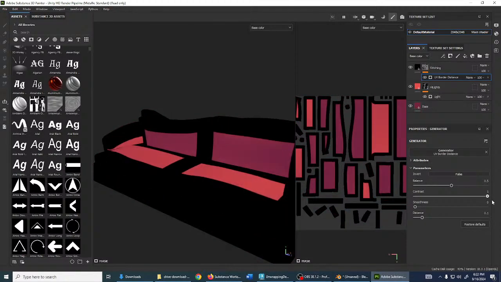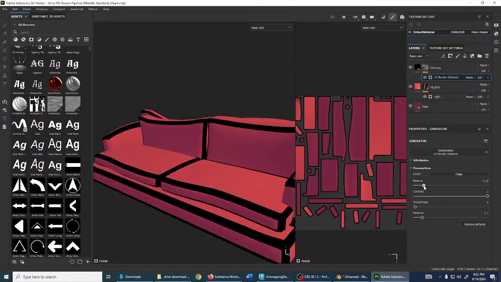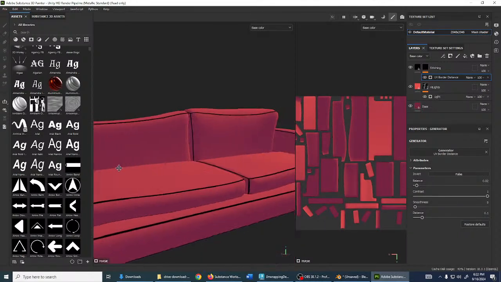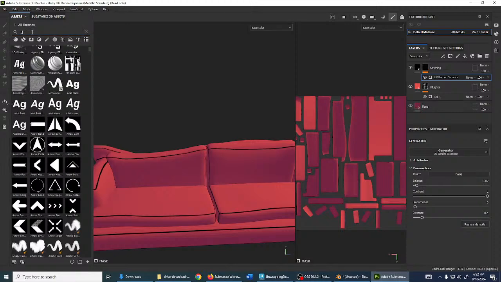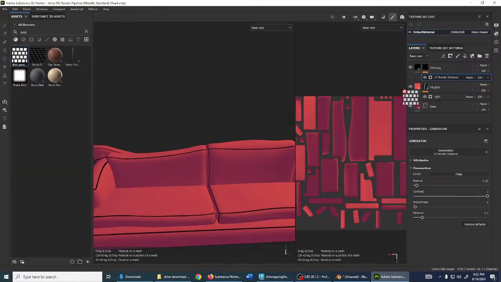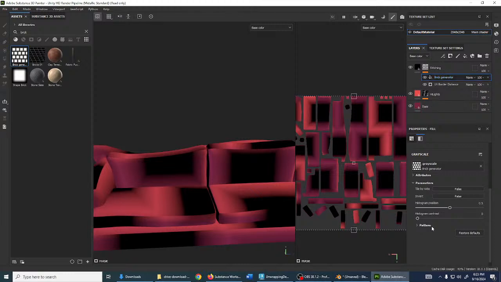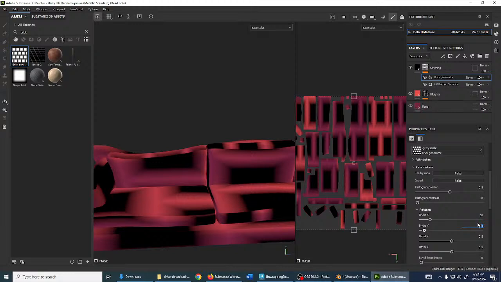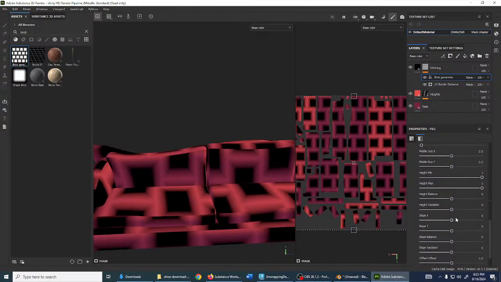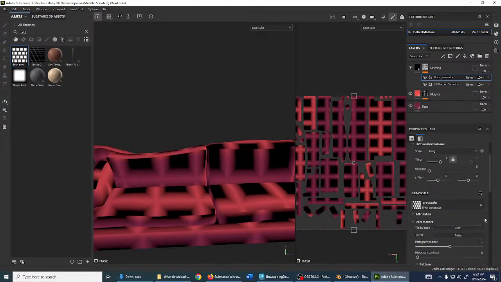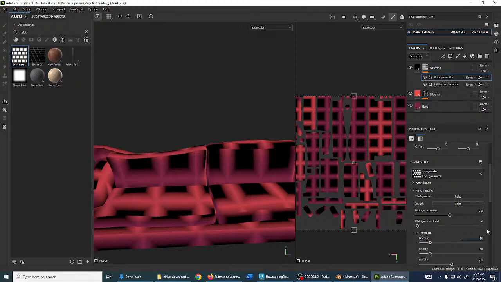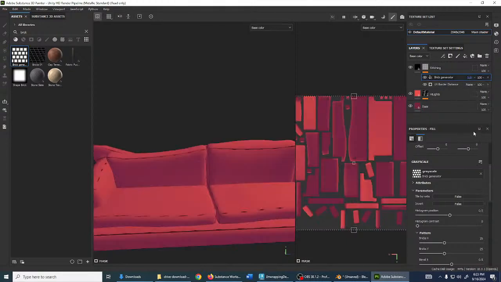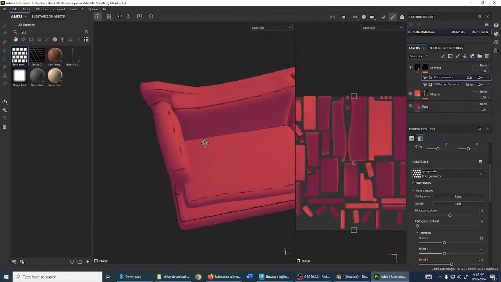We're going to dial in that contrast so that it becomes super solid outlines like that, and then take down our balance so that we get a little bit of a faint outline around, looking good. And then we're going to do something similar to our text earlier with the computer monitor. We're going to use this brick generator, and we're going to change this. Let's do 10 by 10. Might be a bit too small, but that's okay. And we're just going to take the offset off. And let's try bumping it up to 25 by 25 maybe. And hitting this with a subtract so it actually takes away from what our UV border distance is.